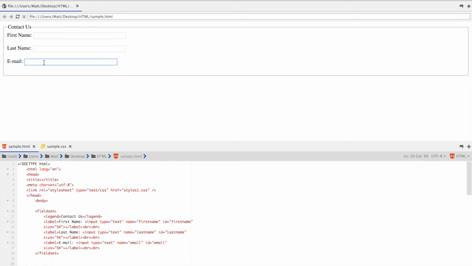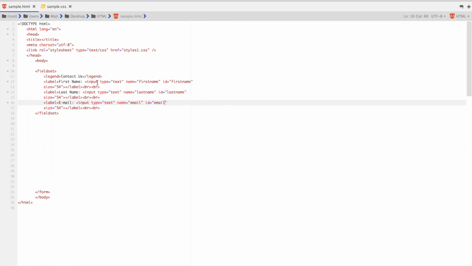But let's say, for instance, for the sake of the form, let's say there were other things on the page that it was going to, not these. Let's say I had a bunch of little links and other stuff it was going to, like way over here. Then I could use something called the tab index attribute. So all I would do is in the input element, I would have an attribute called tab index equal to 1. And then the next one it would go to would be 2.